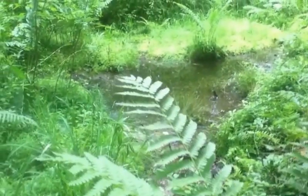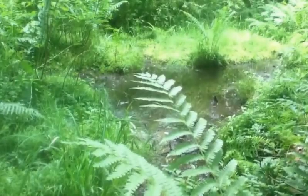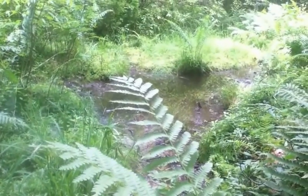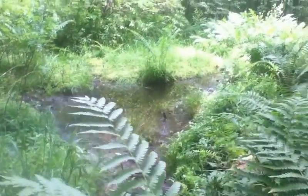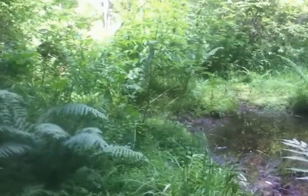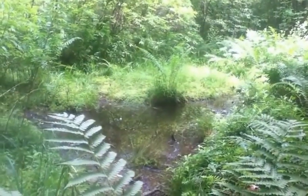Well, I've been heading downhill for a while now, and I came across this little spot. I'm supposed to be crossing the same creek that I showed earlier when I was on my way uphill, and it's supposed to be down towards the bottom when I'm headed this way. I don't think this is it, but I figured I'd take a break and let you know that this is here. There's ways of getting around it. You could cross it over here where it's not too wide, and somebody's made a trail on the right hand side before crossing over. But I figured I'd update you on that.